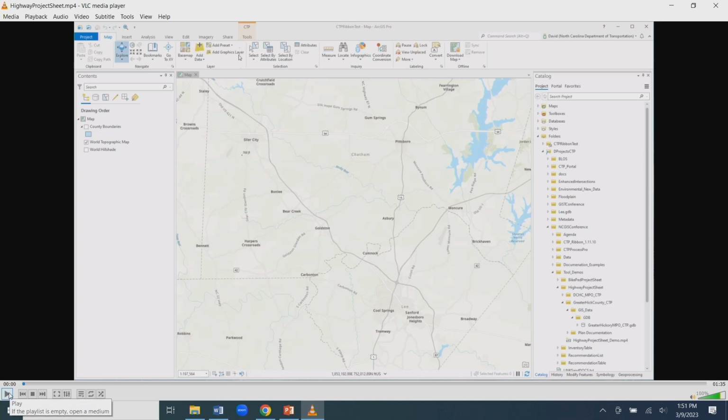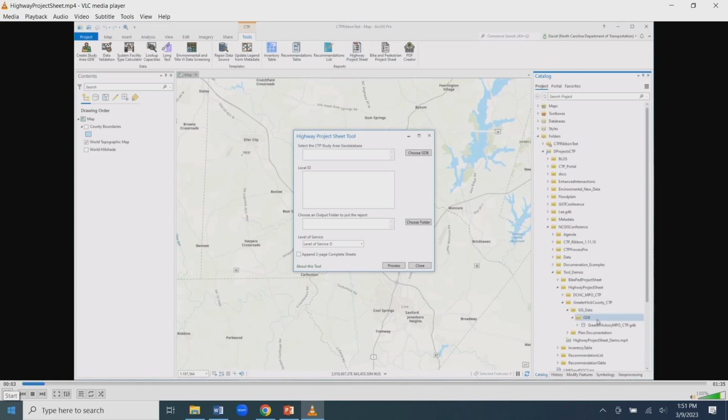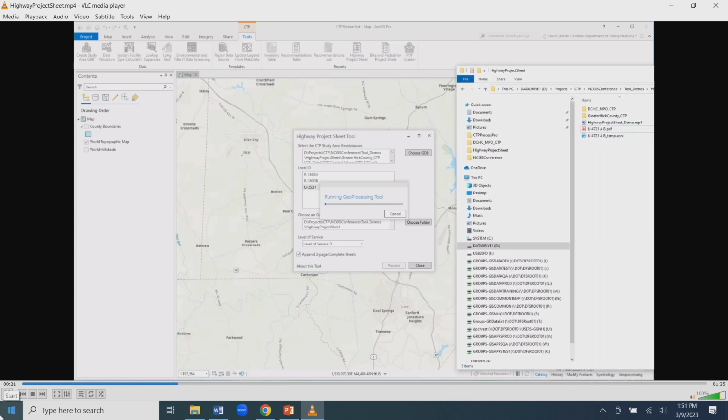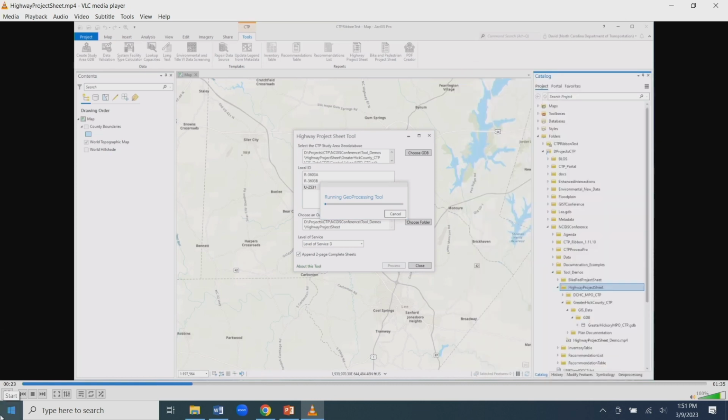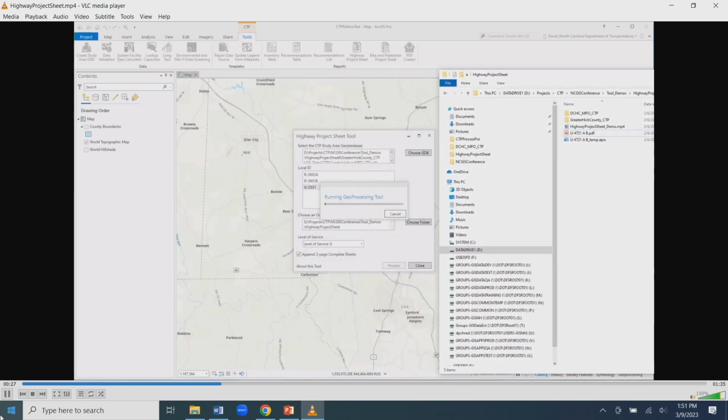These tools are dead simple. This is not an exciting video. But this is the highway project sheet tool. There's your recommendations. I selected one. I drag in my output folder and click a few options. This is only 20 seconds long, or not even that, I promise. There's me dragging, I'm trying to show you. There's my monitor number 2, grabbing it back. On the right you'll see the map get created.